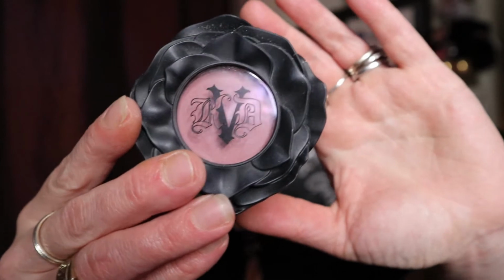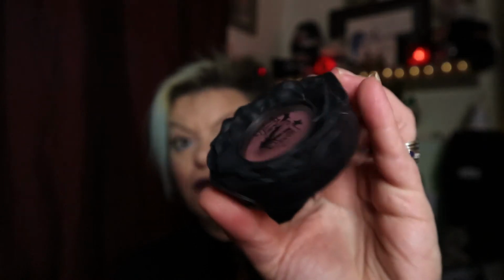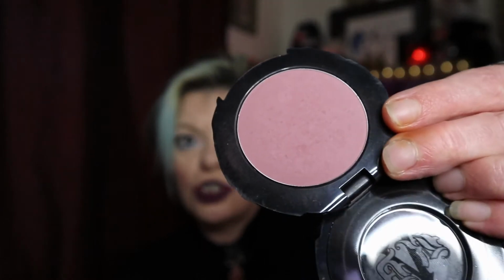The next one that I'm going to keep, oh my goodness, I adore this blusher. I'm actually wearing it today. It's the Kat Von D one, the Everlasting blusher in the shade Rosebud. The packaging is stunning. It's a 3D rose, as you can see. The colour is such a cool toned colour. It is just absolutely divine. They're not cheap, these. I think they're 23, 24 pounds, something like that, to buy from Debenhams. But I have used it so much, and you can hardly tell. You can just about see a bit of an imprint from my brush strokes in the pan. Really, really well worth it, in my opinion.